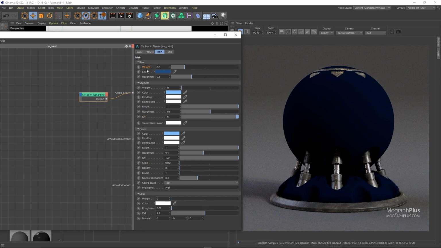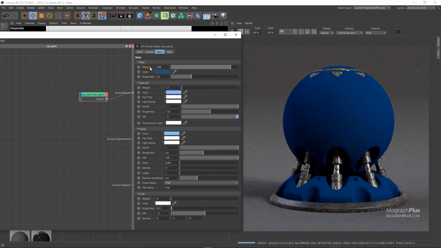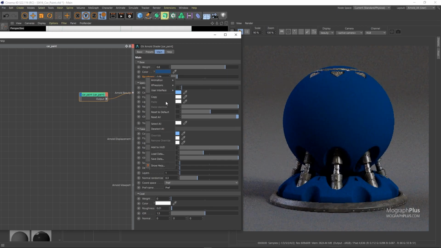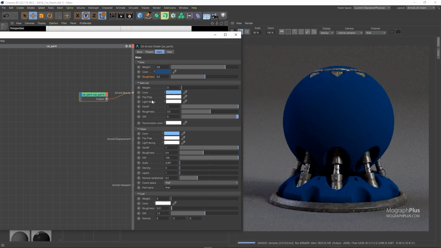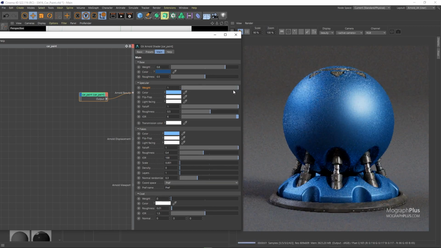The base layer controls the base or diffuse color, weight, and roughness of the shader. For a metallic car paint, you normally have a much darker shade of your defined specular color as your base color. Then on top of your base layer, you add your rough specular layer. So set the specular weight back to 1. To get that metallic car paint look, you notice the specular color is a brighter, more saturated version of the base color. If we were aiming for a normal paint, the specular color would have been a simple white.